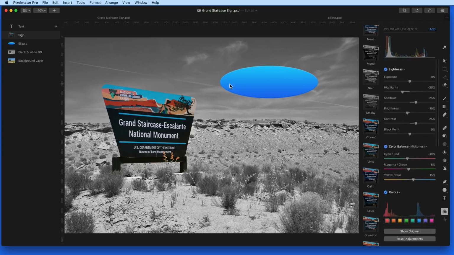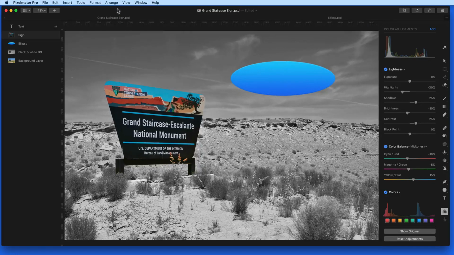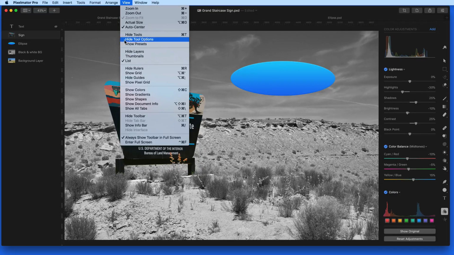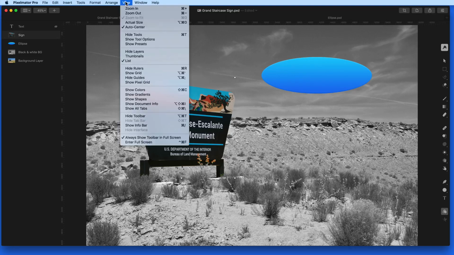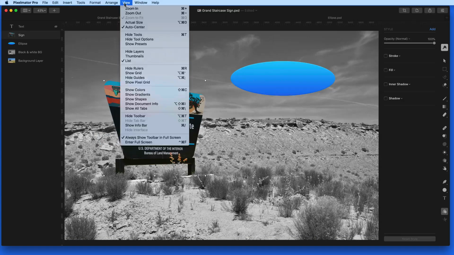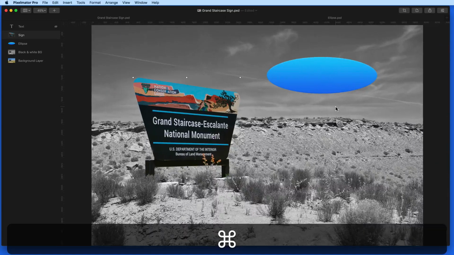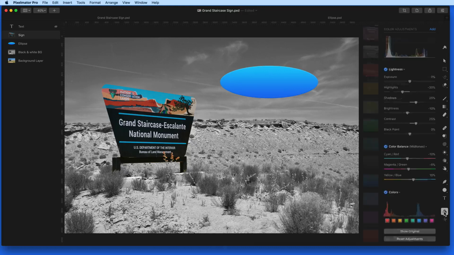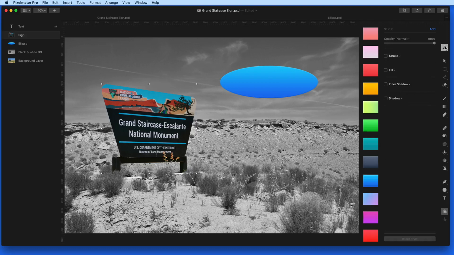Presets can be hidden using the View menu, which can give you more room for your image. We also can hide the tool options, which will just leave the buttons for each tool. For a lot of tools, hiding the options is going to make it hard to use. What I think is preferable is using Command-T to hide the tools altogether. This is the best option to open up more space for the image. And it's quick and easy to get back to viewing the full tool options and presets.